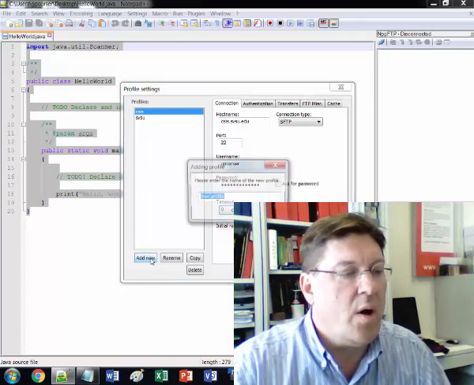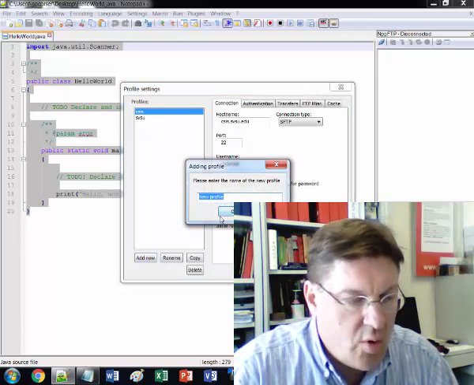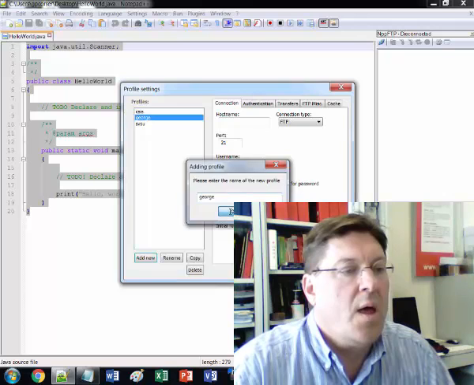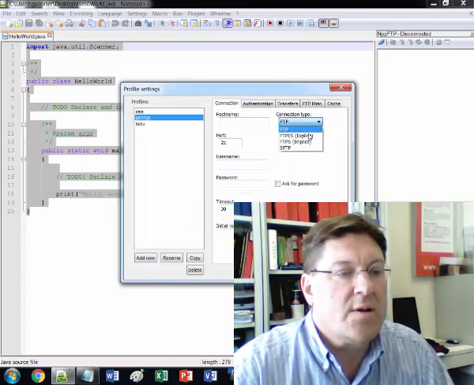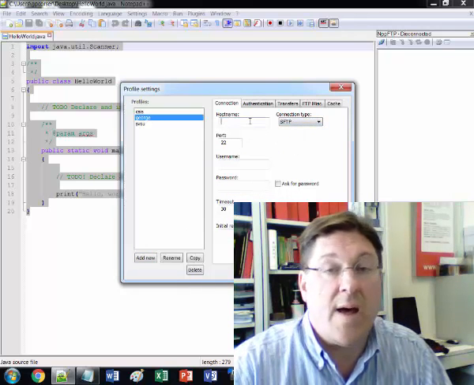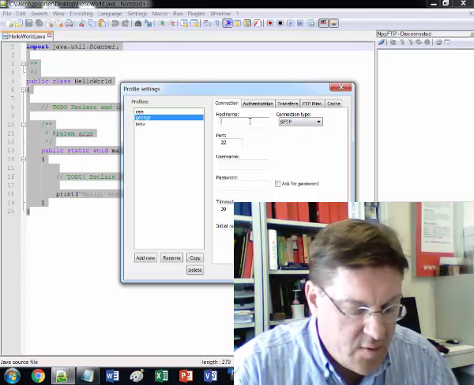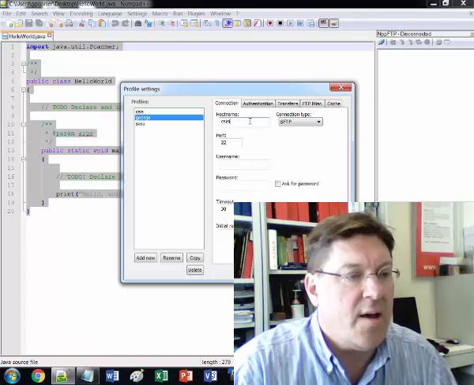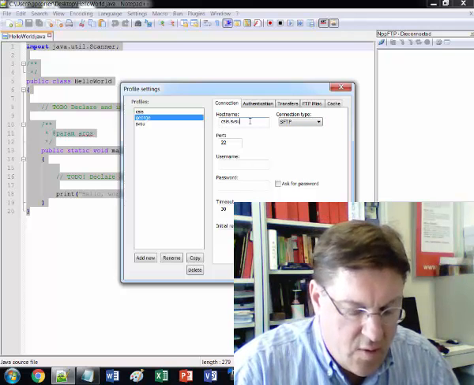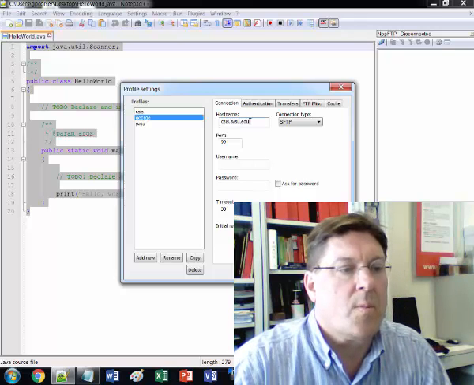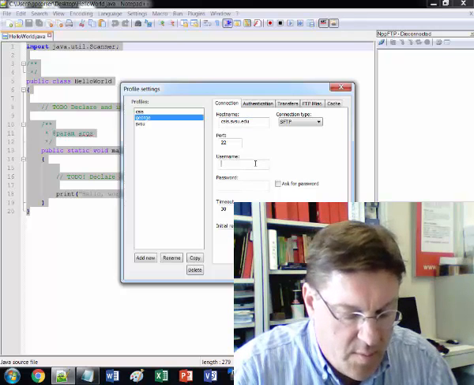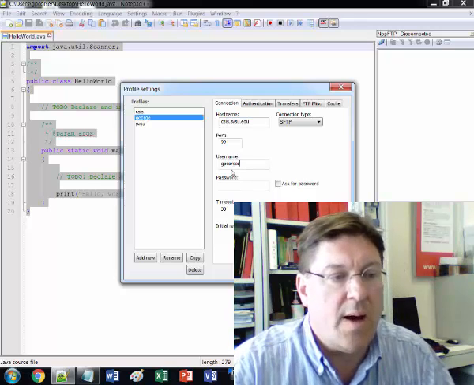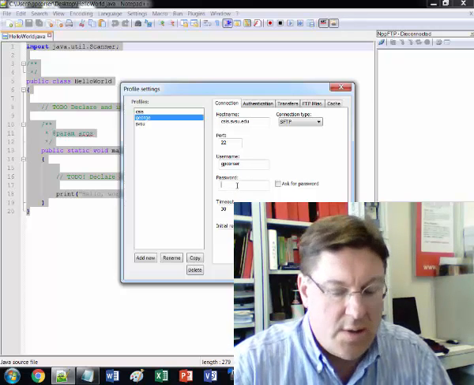I'll add a new one, and I'll call this one George. And I will change this connection type to SFTP because that's the connection that I need for the CSIS server. And you type in csis.svsu.edu. And you type in your username. I'm typing in my username, but you're going to have to type in your own. You type in your password.